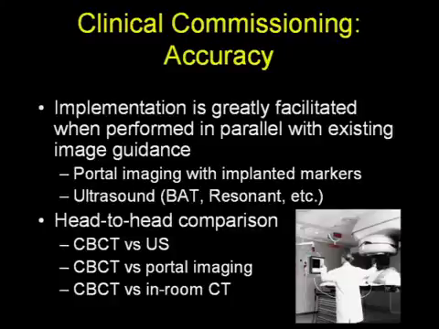So it's a matter for the user to define what it is that you have in the clinic currently, and that you're comfortable with, and that you have a good understanding of, and test the new technology against it. So this makes your life much easier in terms of commissioning accuracy.